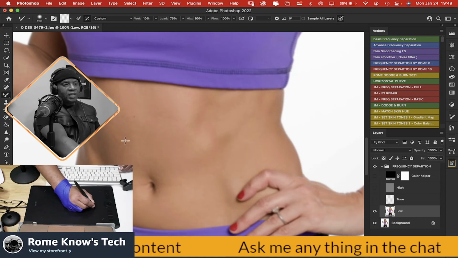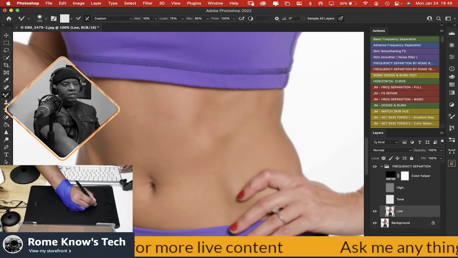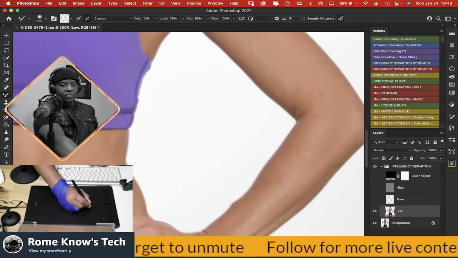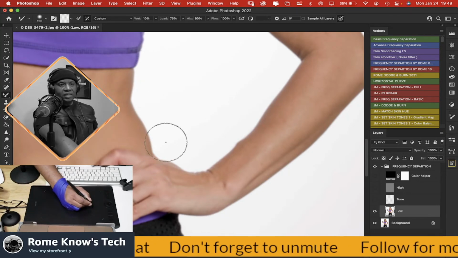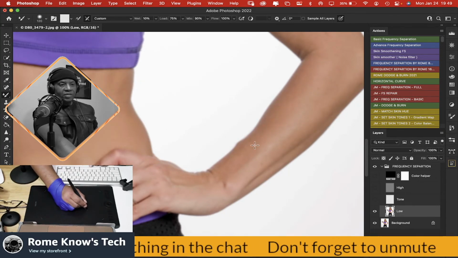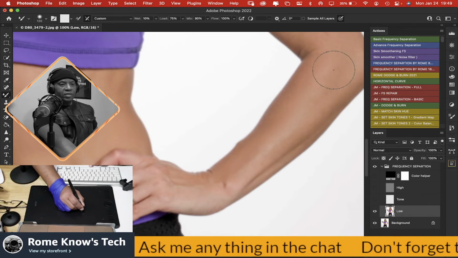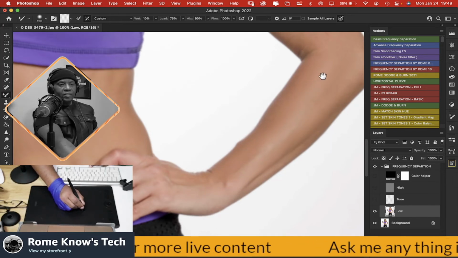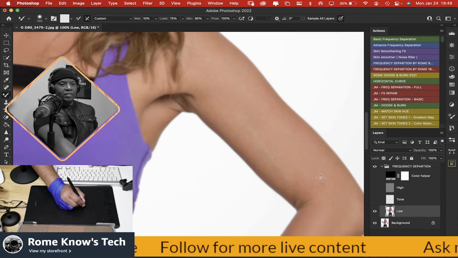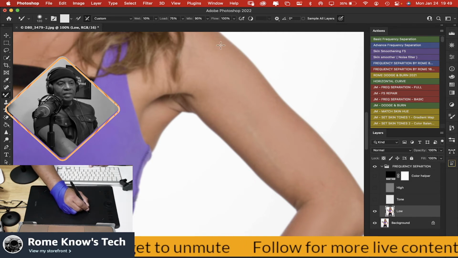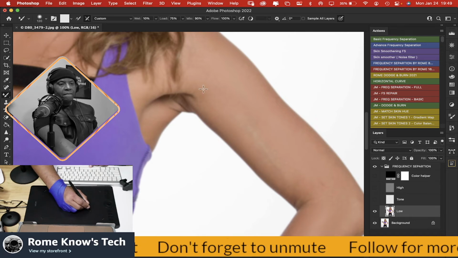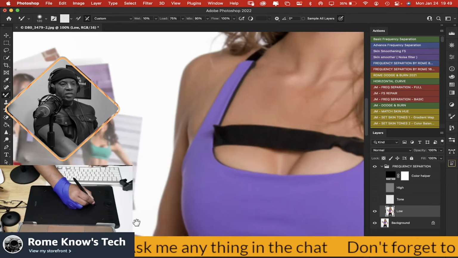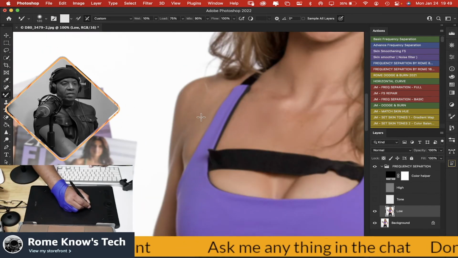So we're just going to speed through this right there. And then obviously you can still come in here and do a little bit more retouching. But I just wanted to speed through this really quick so you guys can see what I'm doing without doing the entire body. But we're going to get pretty close to that. So I'm just going over her arm, blending those skin colors. Okay. And we could jump over to this side, maybe a little bit here on the shoulder.